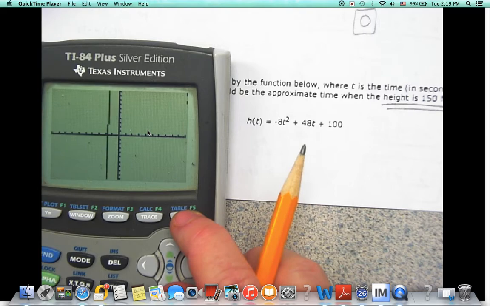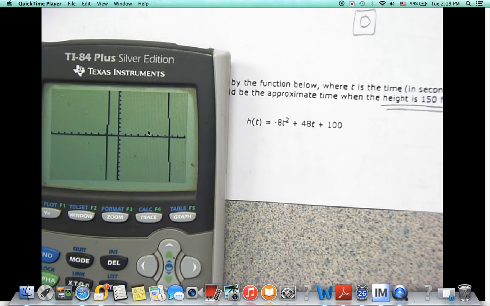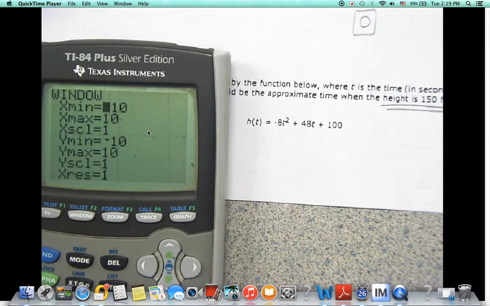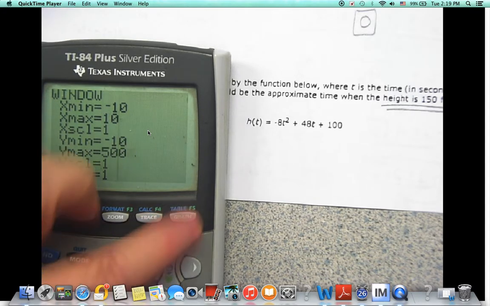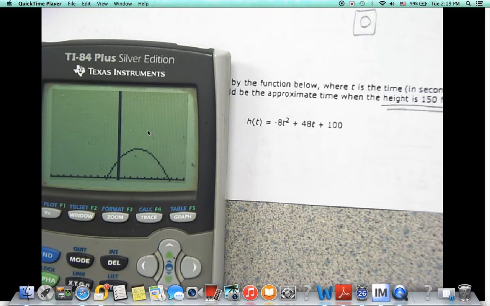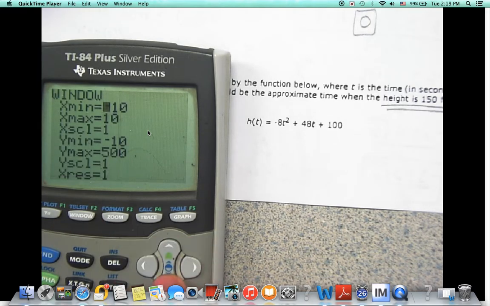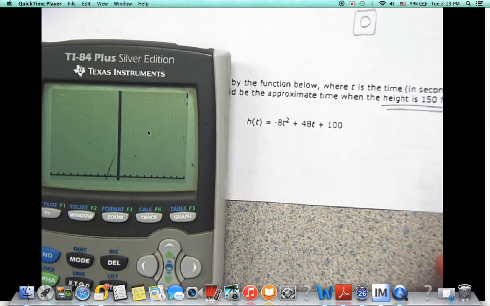You use that Y2 to... Okay, I graphed it. I'm in Zoom 6. What do you think we should do here? Window 500 for Mine was math. 500 is a little steep. It's okay though, it'll work. If you want to make it less, you can, like maybe 300. 350 is pretty good. Okay. 450.